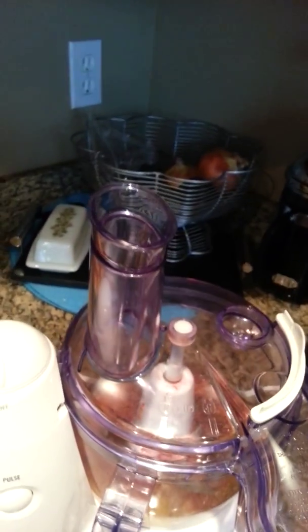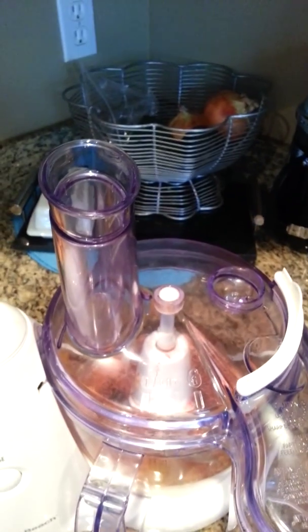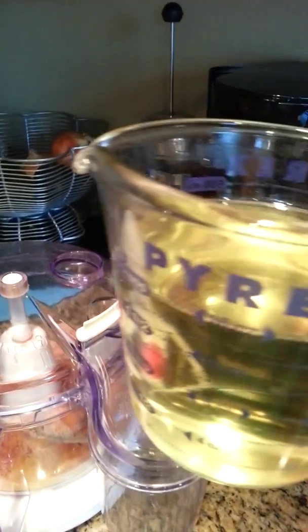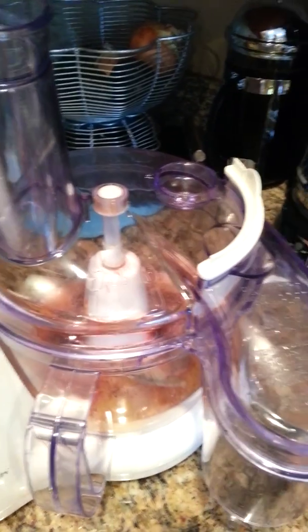I'm just going to show you the first couple steps so you can understand that, as you're going, you've got 2 cups of oil, and it should take you anywhere between 8 and 15 minutes to get all of these 2 cups of oil into this oil dispenser. Now, if you have a blender and not a food processor, that's fine.